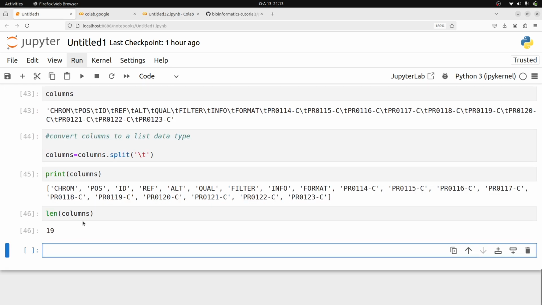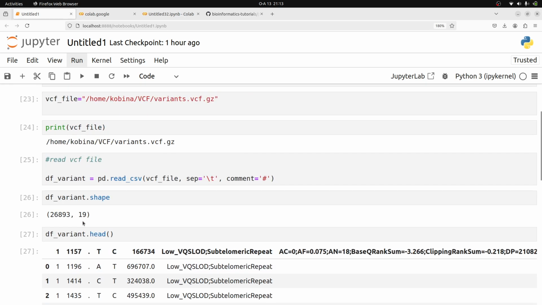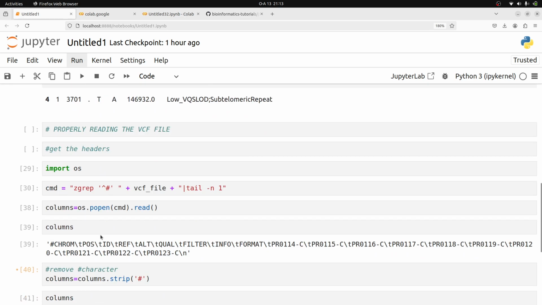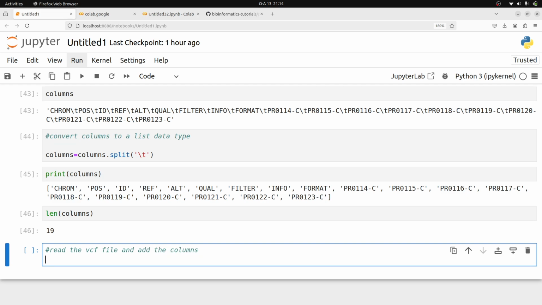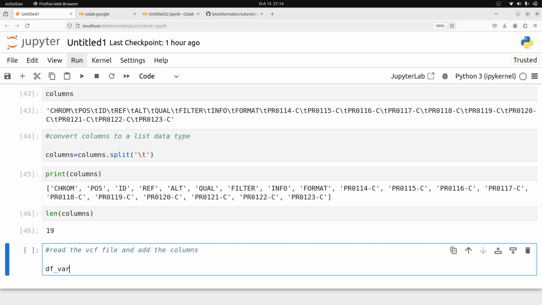Now that we have this, we need to read the VCF file again and then introduce the headers, or the column names, or the columns. So let's read the VCF file and add the columns. I'll say df_variants, and I'll use the same variable to replace it.